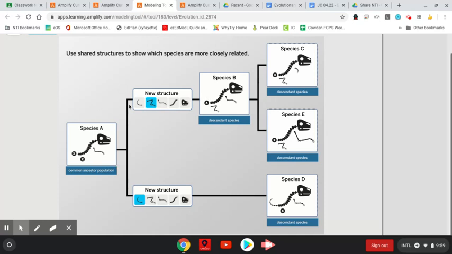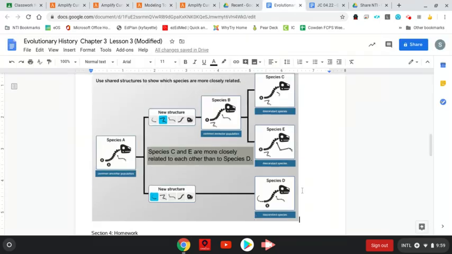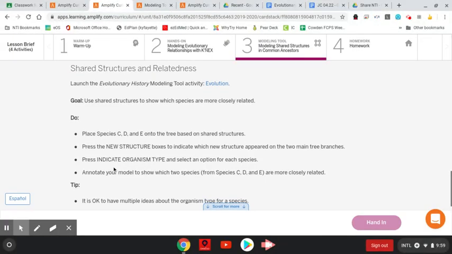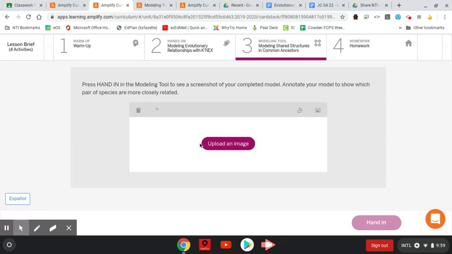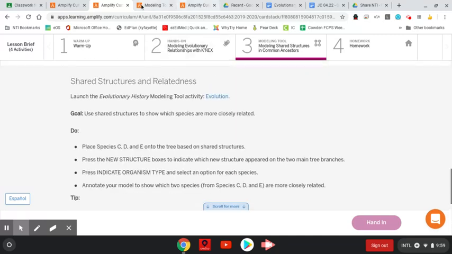So there is your simulator walkthrough. I know some of you are having difficulty opening the simulator, so I walked through it on here. I have attached a document where I have pasted a copy of the simulator final product so that you can look at it. Alright, so back here, it says to paste a picture, upload an image, and hand in your image of your simulator. And that would finish off section 3.